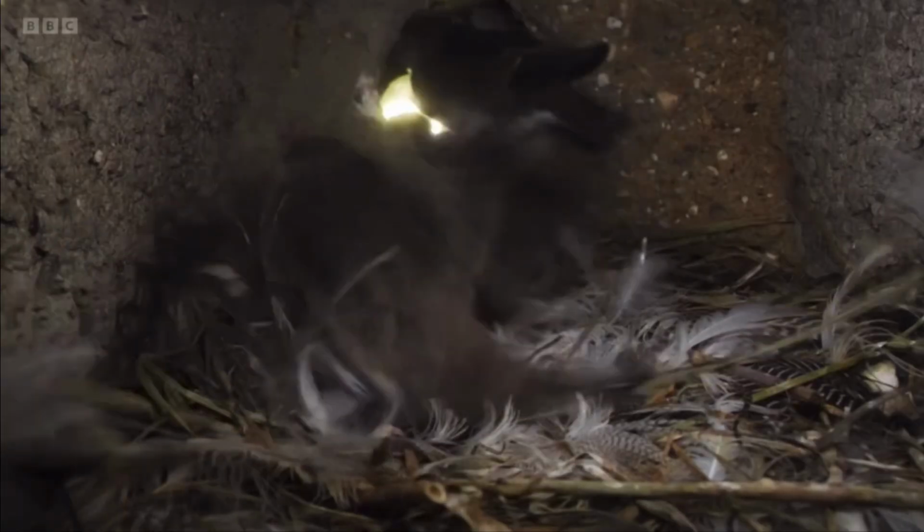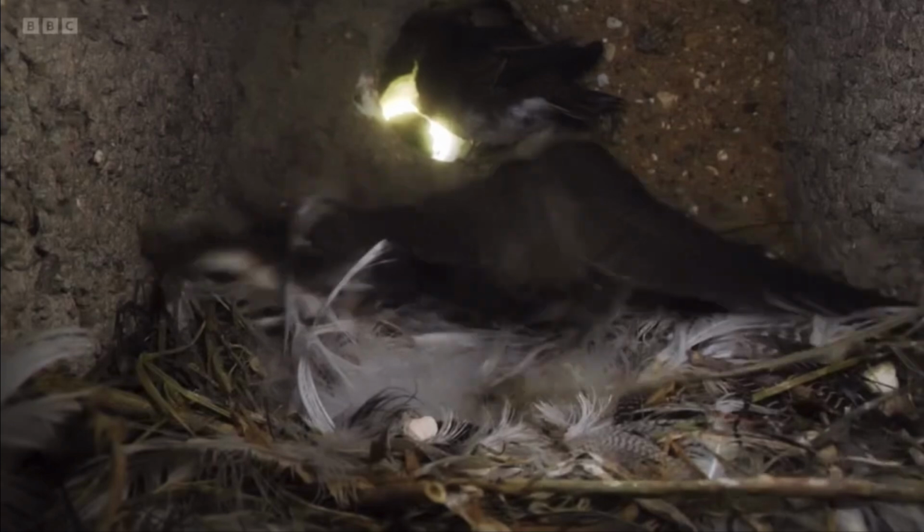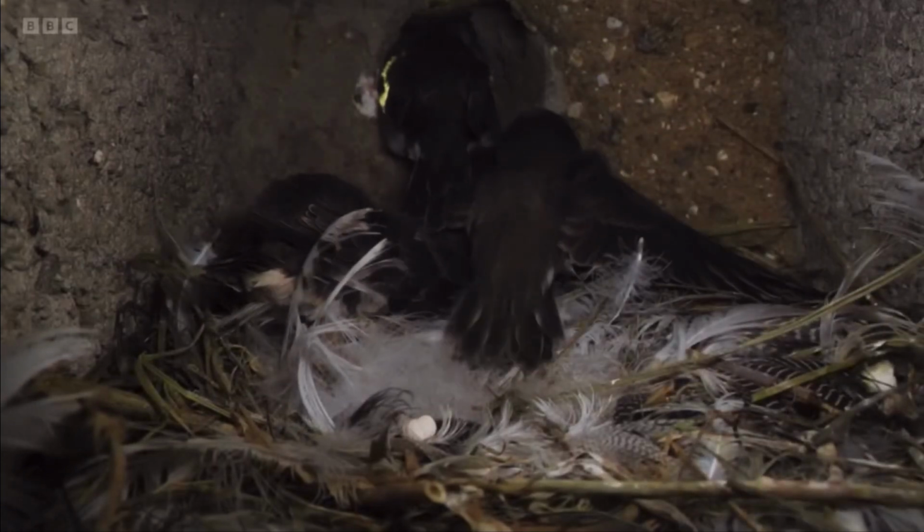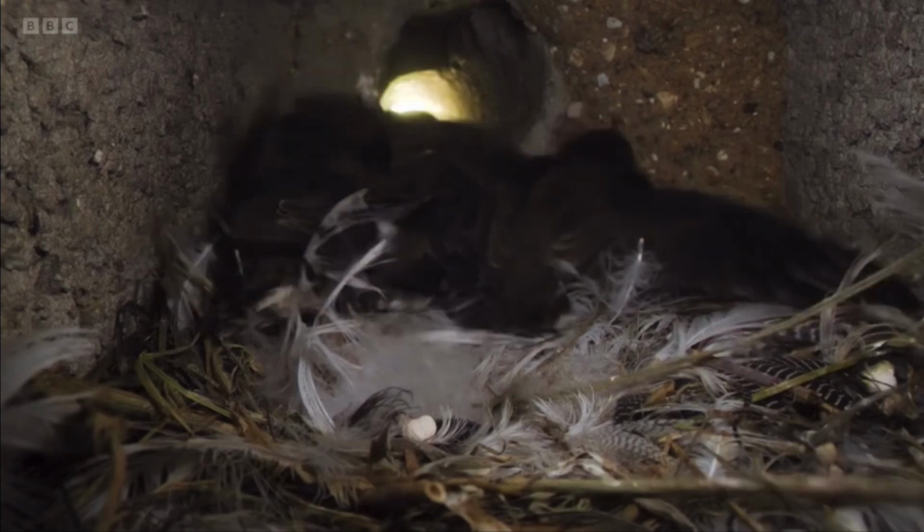And the older chick has been exercising his wings. He needs to do that because they're very aerial species, spending much of the time up in the air, so he needs to get those flight muscles really strong before they eventually fledge. We don't know exactly how old they are because we're not sure when the eggs hatch. They take about 3 weeks from hatching until they fledge, and I would keep an eye on that camera because I wouldn't mind putting some money on the fact that by Thursday at least 1 or 2 of those birds will have fledged. Let's hope so.